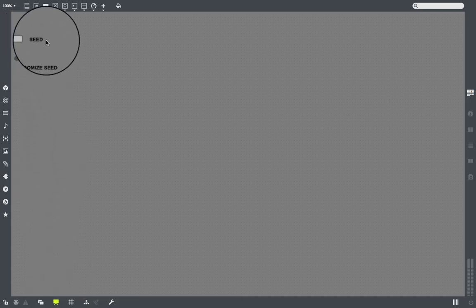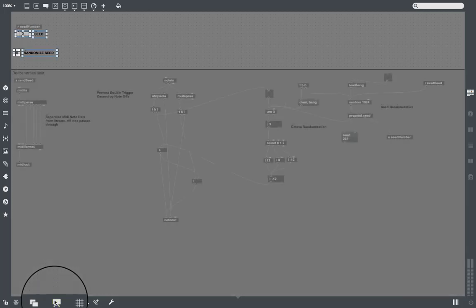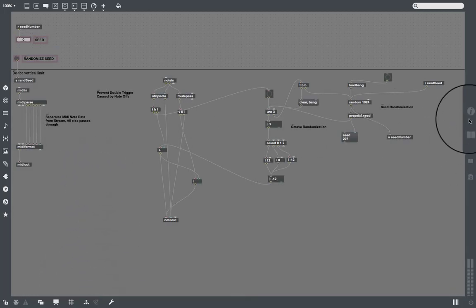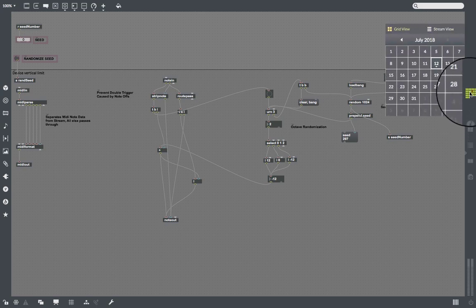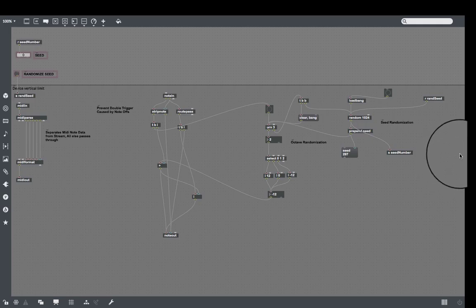And maybe just make it line up a little bit more. Maybe let it go up a bit. And last but not least, I want to go into the inspector. Not the calendar. Really?